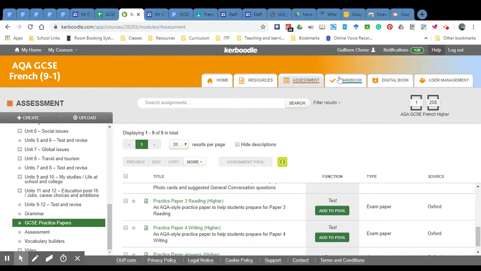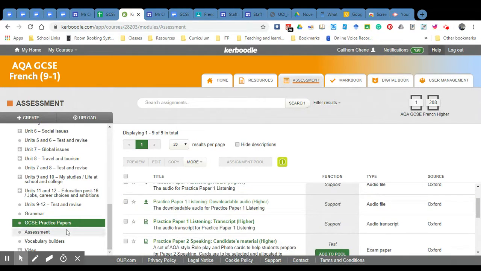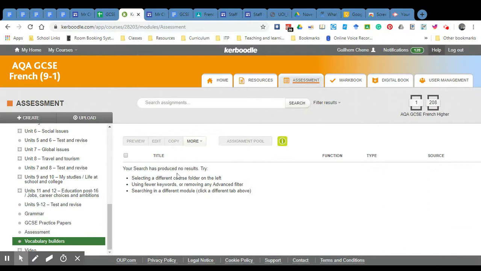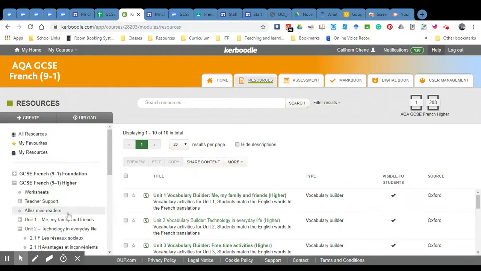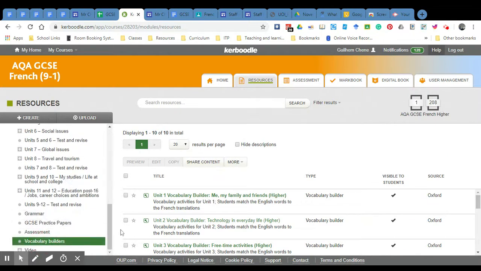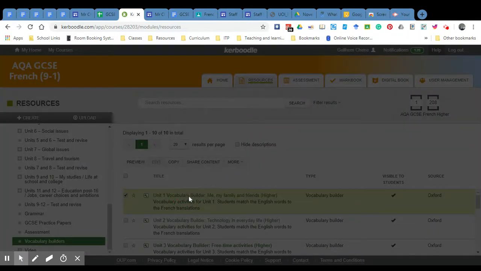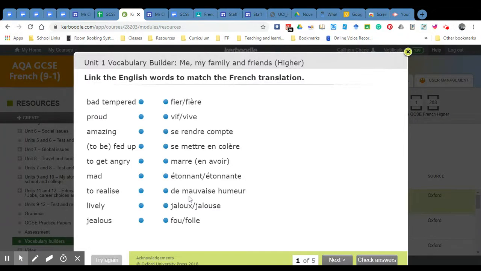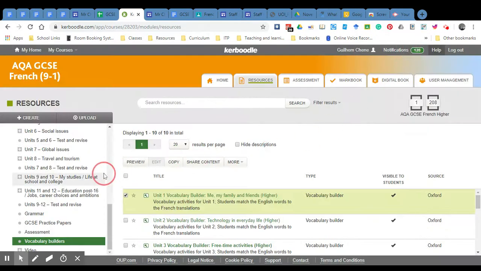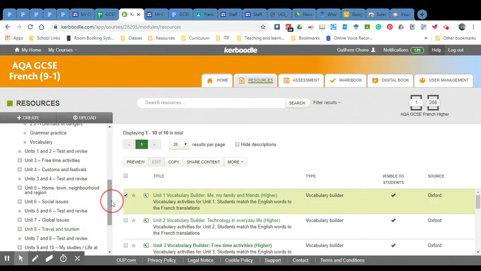And finally, there are also some key aspects such as vocab builders. Vocab builders are very useful to revise the vocabulary of each module that you've covered during the year in your theme 1, 2, and 3 sections, and you can do lots of stuff with that. So knowing your resources and what you can do is very important.